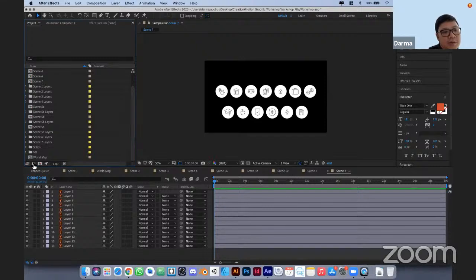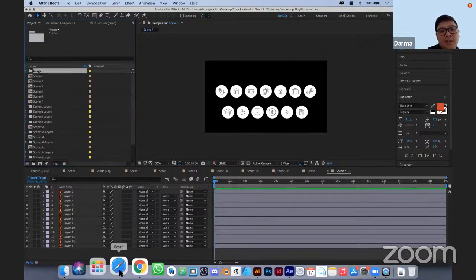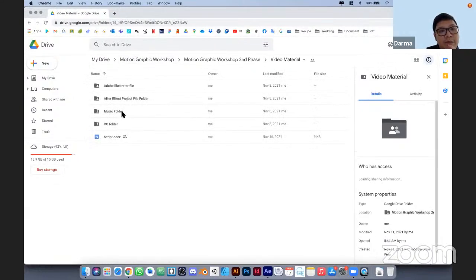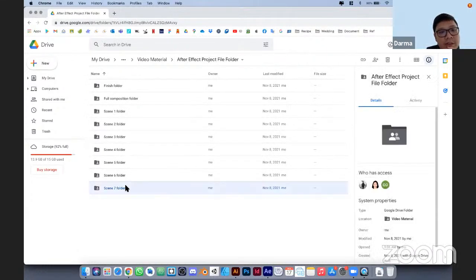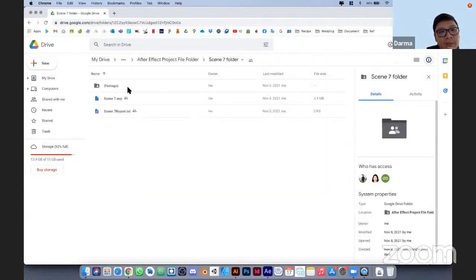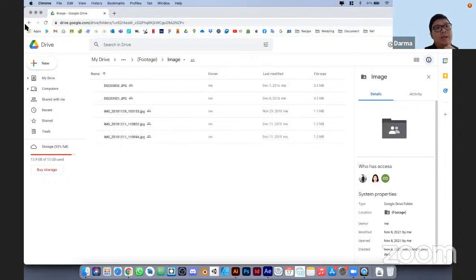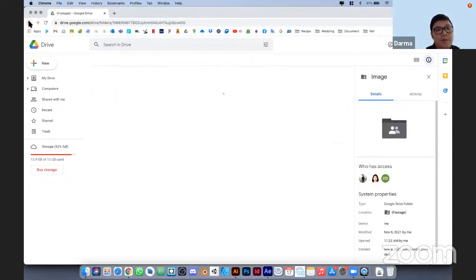We have created a folder, and you can create an image folder in here, and we will put all the images. Also, if you want to have the images, I think we have them under the scene 7 folder, in the footage. We already have the images here, so you can copy them from there.